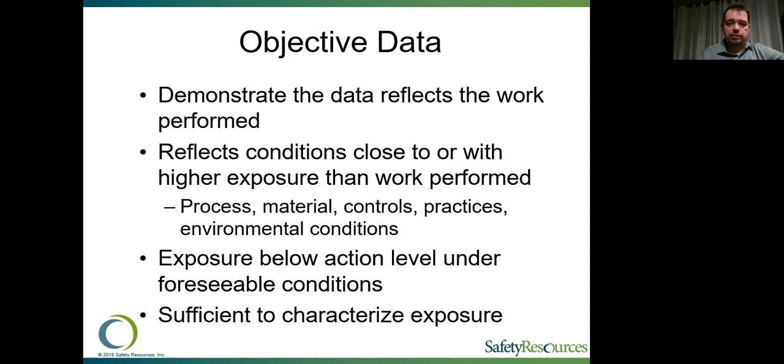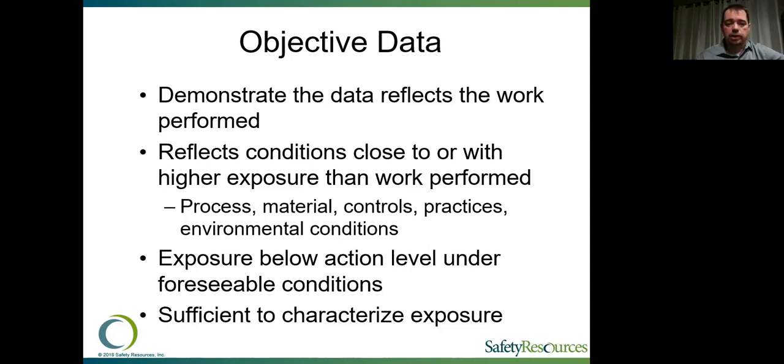Again, that data has to accurately reflect the type of work being performed and how it's being performed. It needs to reflect those conditions or conditions with higher exposure, and that includes the processes being used, the type of material, the control methods in place, et cetera. Any exposure that we have should be below the action level under whatever the foreseeable conditions would be. So again, the objective data has to be sufficient to actually characterize what the current exposure is.